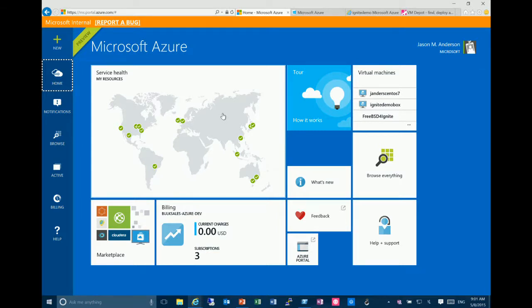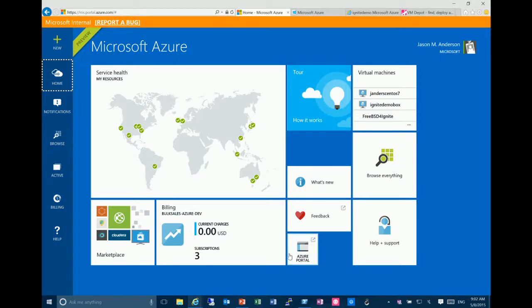So for me, when I started to jump into this a couple years ago, the portal made life a lot easier as I started to learn the command shell and so on. So anyway, let's get started. If you take a look at the new Azure portal itself, it's got a very Windows 8-ish type of UI, basically tiles, object-based, to make it very easy to get around and see what service status is all up, your billing, and so on.